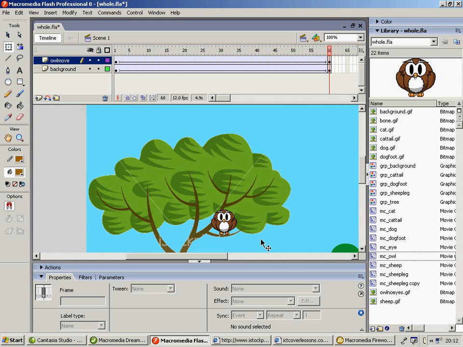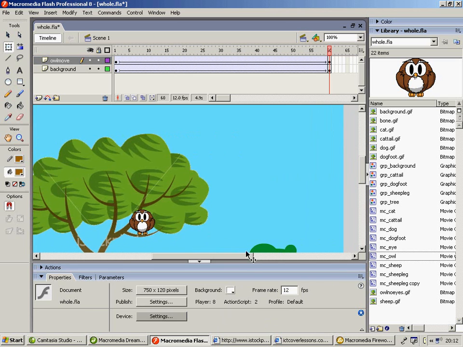Okay, here's going to be quite a short little movie. What we'd like to do is just introduce a little bit of text into this animation, and when it gets to the point where the owl lands on the branch, I'd like a little bit of text to come in. I think we'll make it come in right here, and we'll put "Time to give a hoot." Yeah, time to give a hoot.